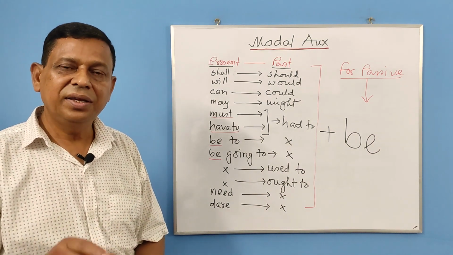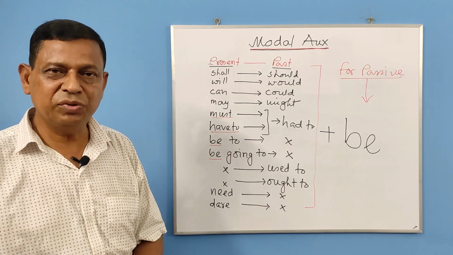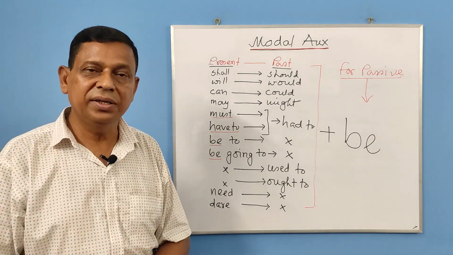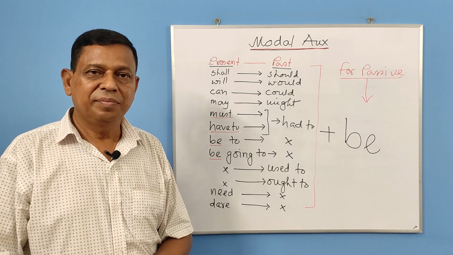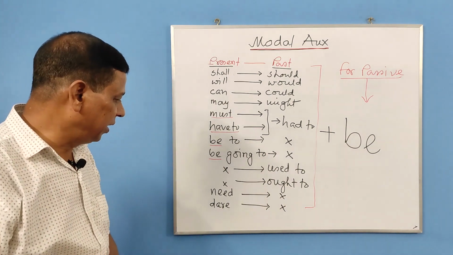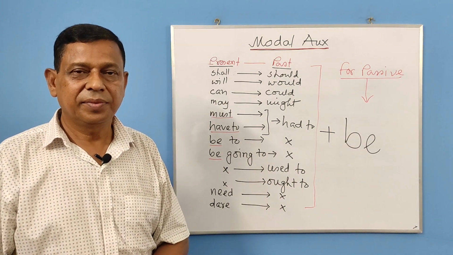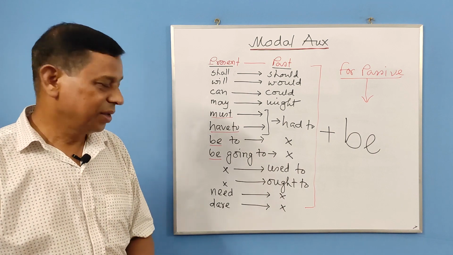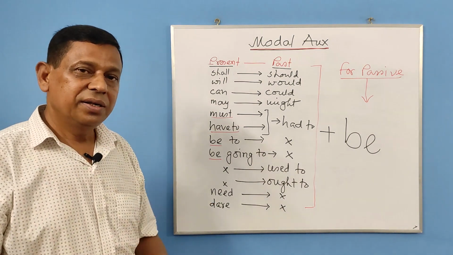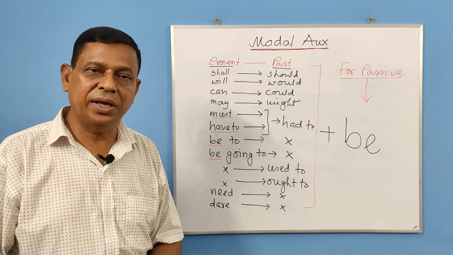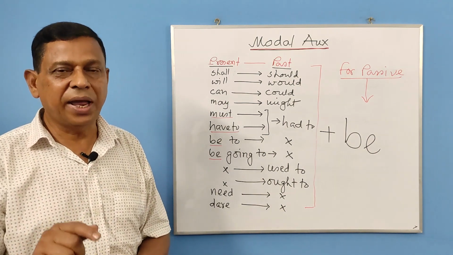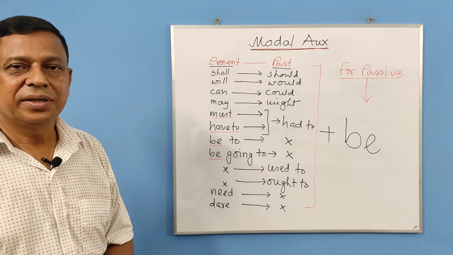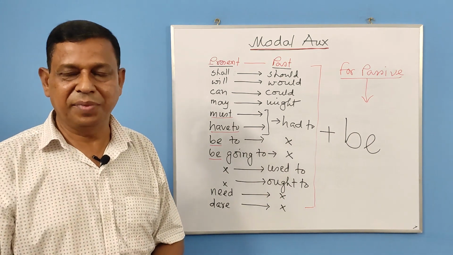These are used mainly in tag questions. Very confusing thing. But if you know the use of need and dare as modal auxiliaries, then you can easily make yourself correct. He dare not go there, not he dares not to do the work. Need and dare can be used as auxiliaries. If they are used as auxiliaries, no s or es should be added with them. And these two words, need and dare, can be used in negative sentences mainly.